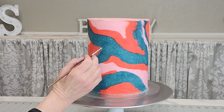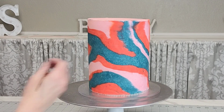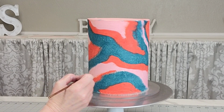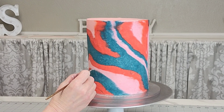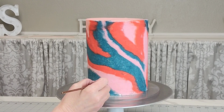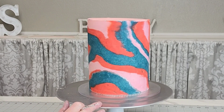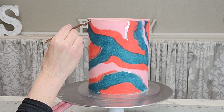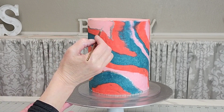And I'm just kind of picking the points where my colors were not maybe blended, or they were kind of blending in a little bit into each other, or I didn't get a clean line. This is a good way to hide those parts. And just make sure that you're spacing them so you don't have too much in one space.